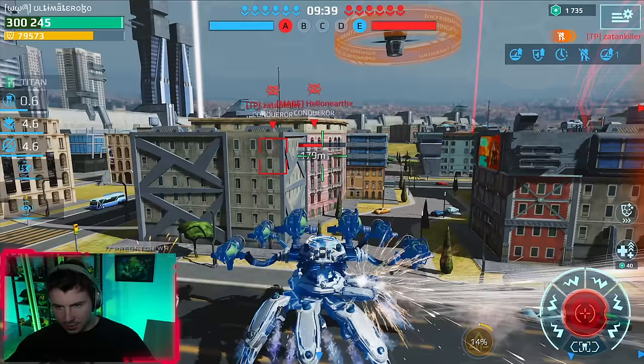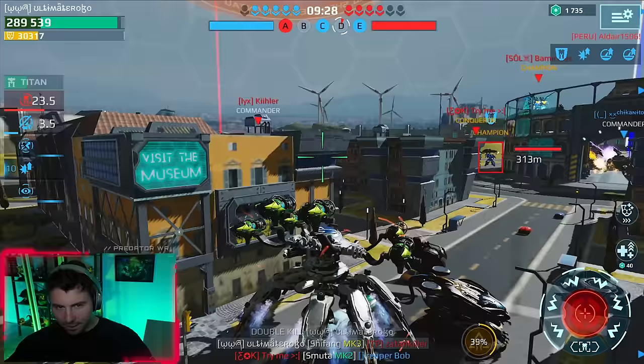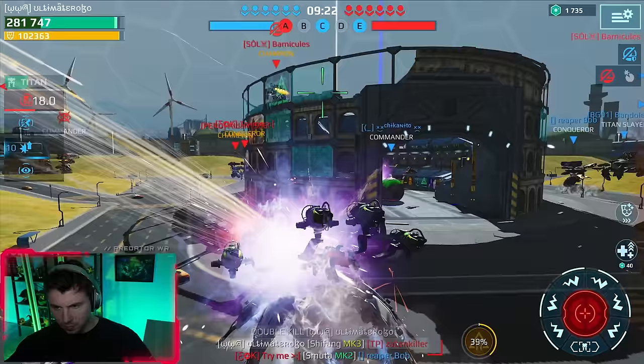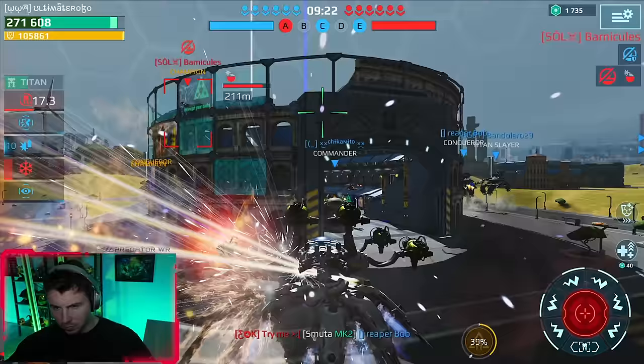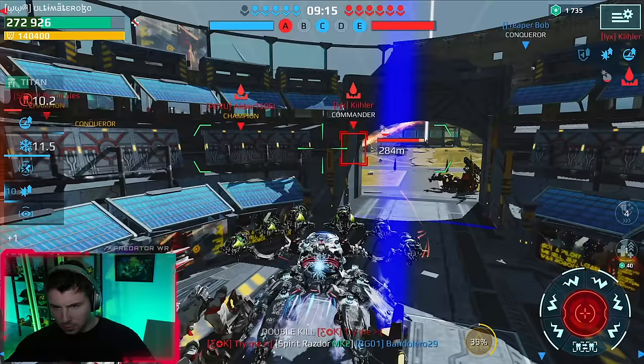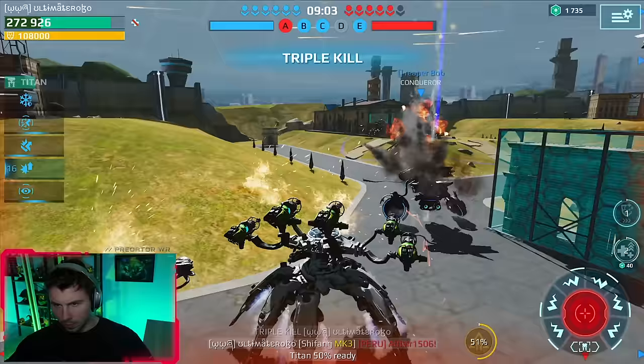Okay, let's see how fast we cook these guys. Keep an eye on the beacon bar and our mothership. Okay, that was pretty easy. Mothership's at 39%. Titan bar's at, what, like 30? Hold on. Wait. Hey, buddy, he's even over here. Okay, triple kill. Titan bar is now at like half.